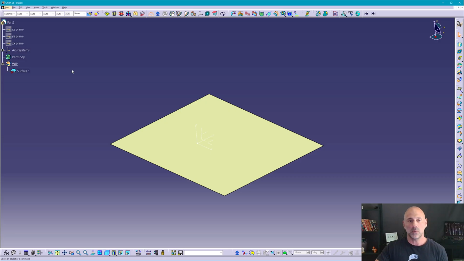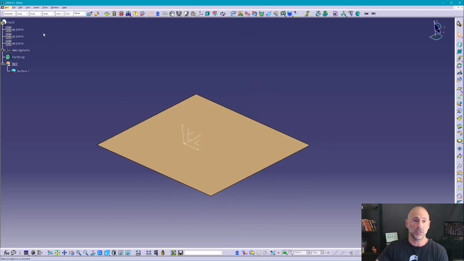So one of the reasons why I absolutely love the tree in V5 is because I can go, okay, this is my geometrical set, I can change the color of the geometrical set and everything in it is going to change. Okay, so I can set a master color for that geo set. Now I can do some of this in NX, but it's not as fluid as CATIA, because in NX, if I change, let's say, a feature body or a feature group, you can pick a color and all things go to that color. The nice thing about my geometrical sets is that right now I just put a surface in there, I change the color of the geo set.